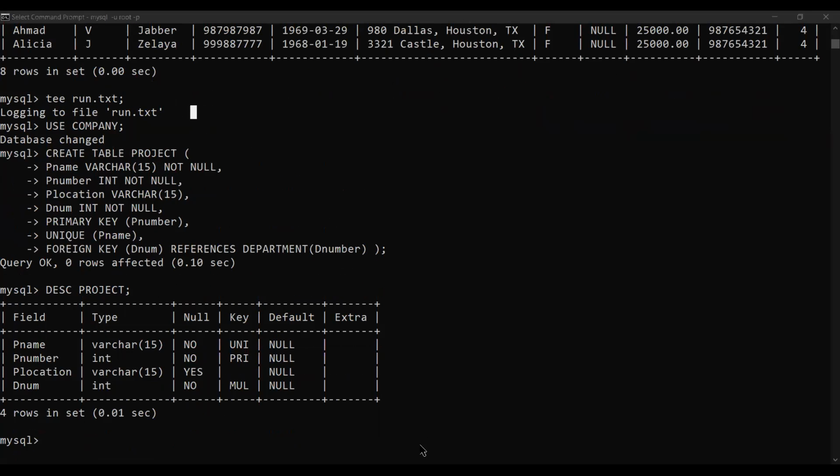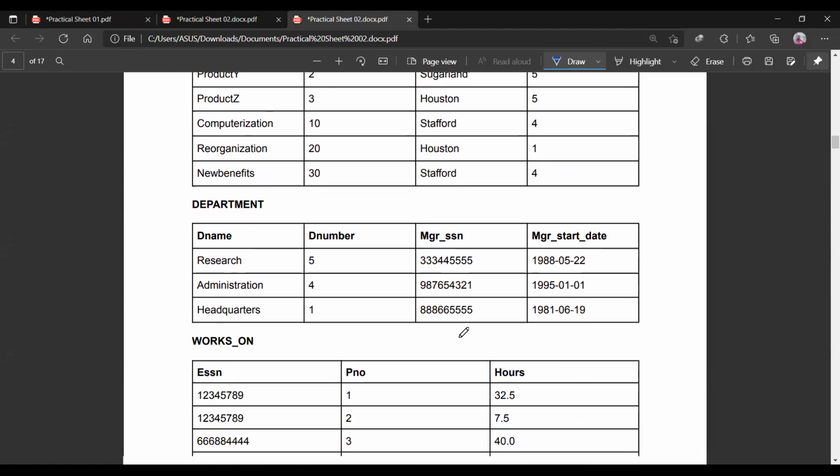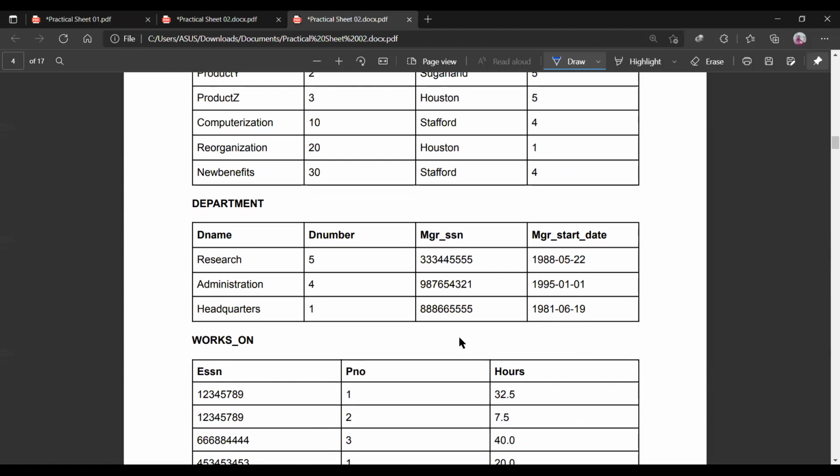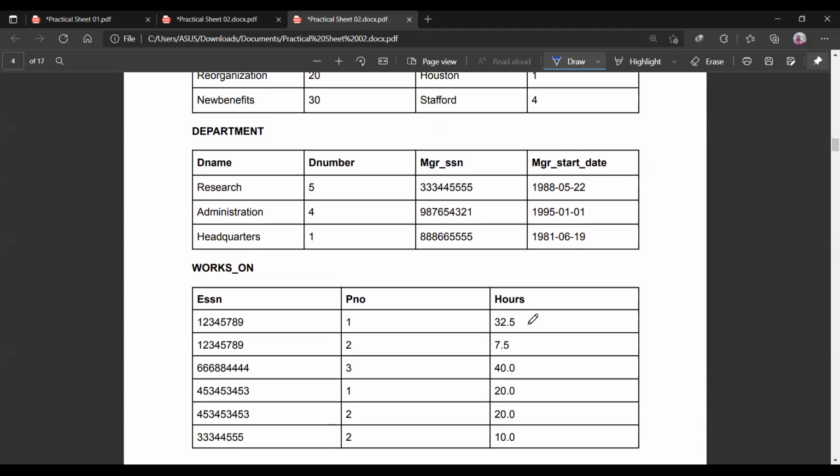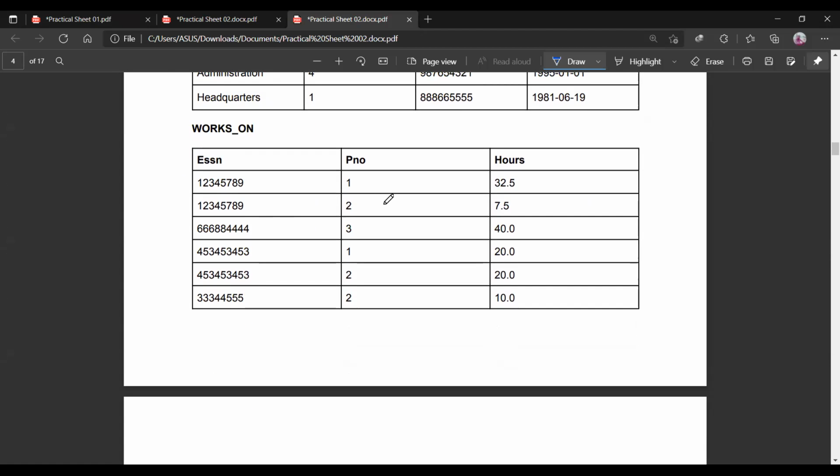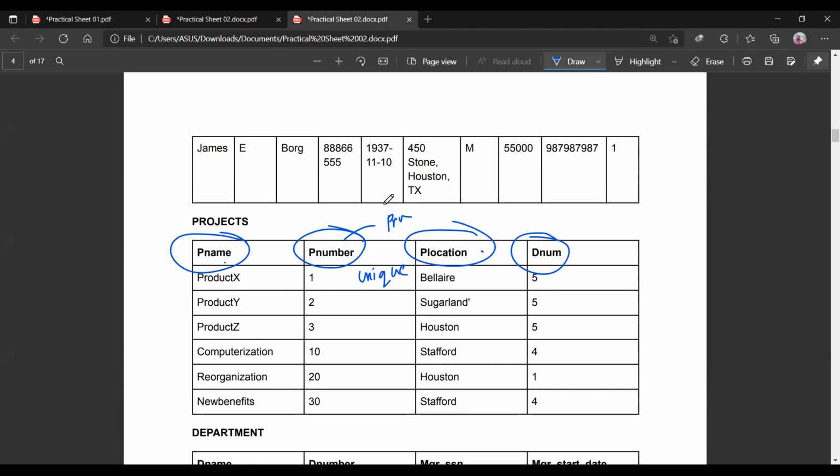Okay, like this. And next, if you want to do this one and the project one, I created this department table also, and there I want to insert values for my project table.